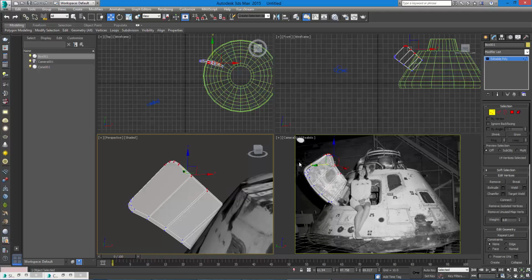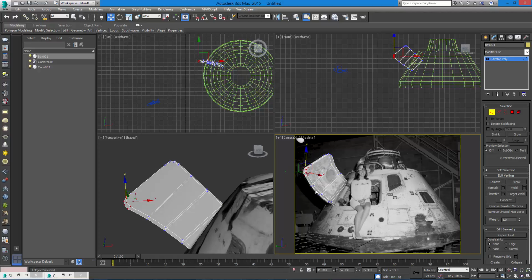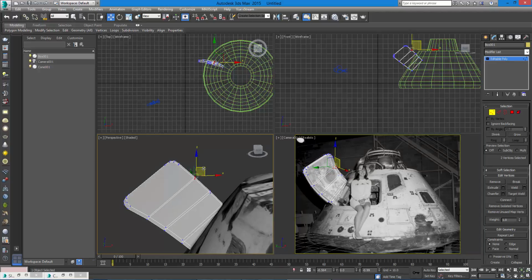Let's go back to vertex mode and let's just grab these vertices right here. And I'm being very careful how I move these. I'm just moving these up in Z, and then I'm going to move them back out in X, because I don't want to really screw up the perspective of where my 3D box is at. So I'm being very careful when I move these pieces in these views. So I can use my perspective view over here to kind of see as well. So I've got that mapped. That's sitting there. It's not mapped yet.